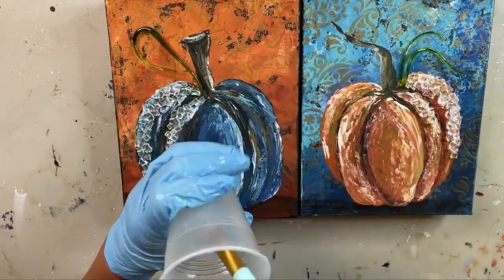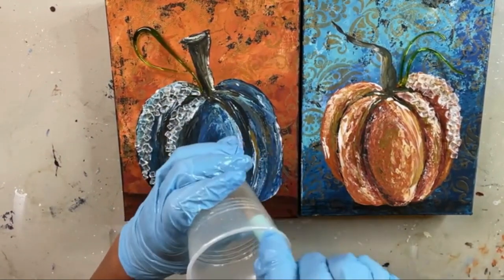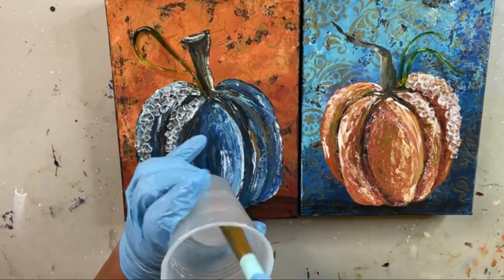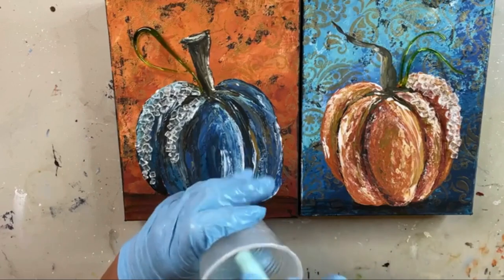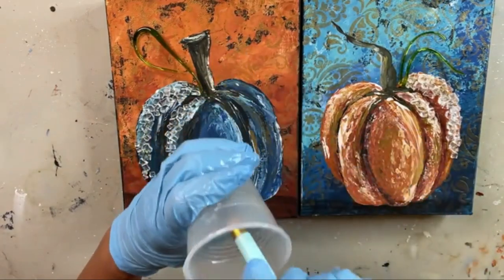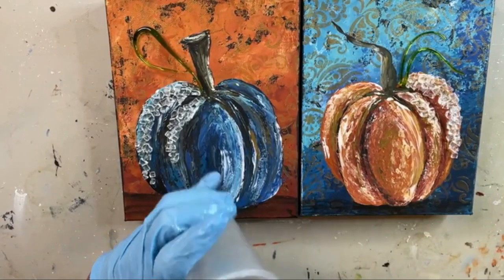Yeah, I just use it over and over and over. Because I'm measuring in other cups, it doesn't matter how much resin is built up in here and dried, because I'm measuring in the other cups and then just pouring it in here to mix. So yeah, I use it. I've used it for probably a month or two.